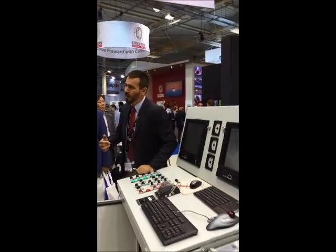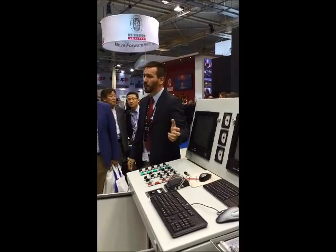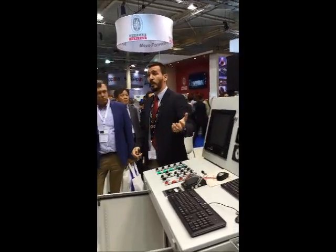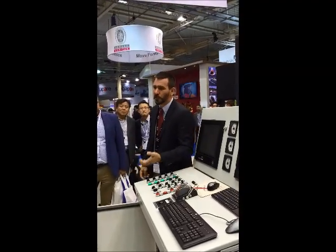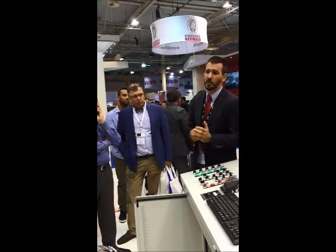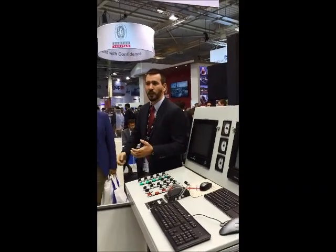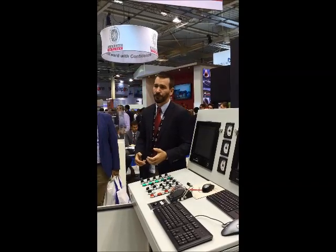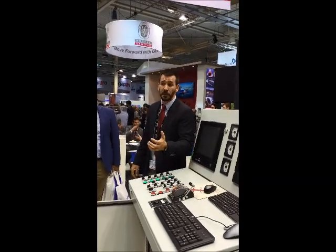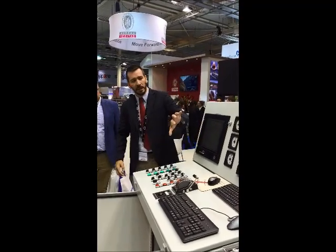Troubleshooting, adjusting the engine, and evaluating performance happen largely automatically. When asked about the level of experience required for operators, we answer the same way as with new tablets or smartphones: you have to take a look. The better the skills you have, the better the reaction you can get from the system. There are plenty of simple rules to keep in mind in order to maintain the engine in perfect condition.